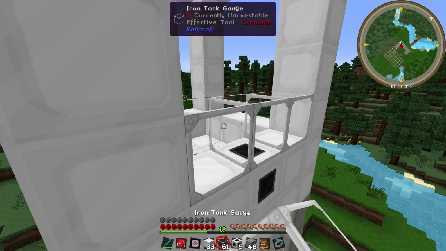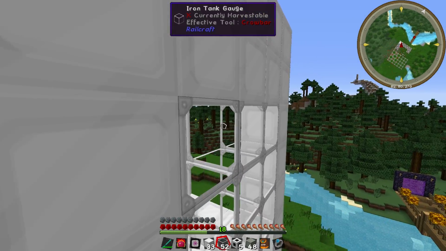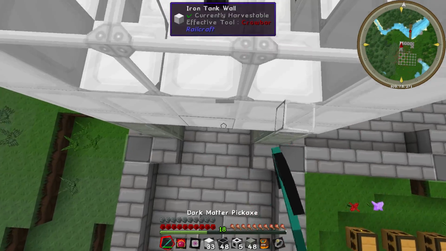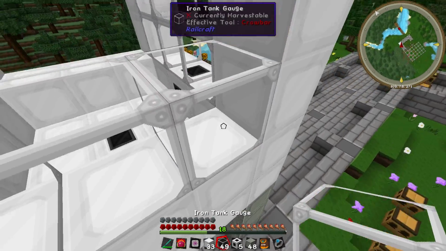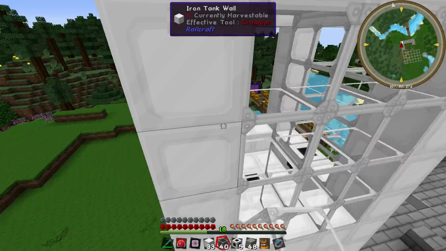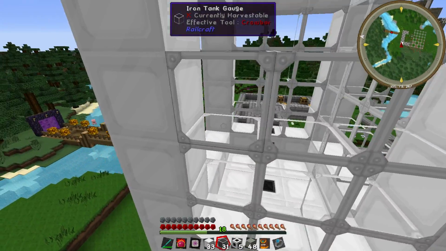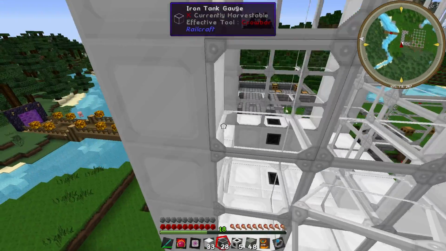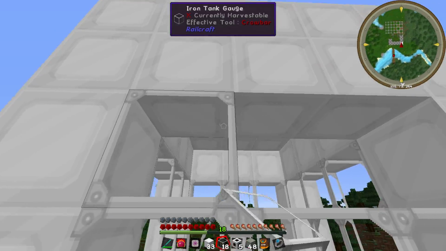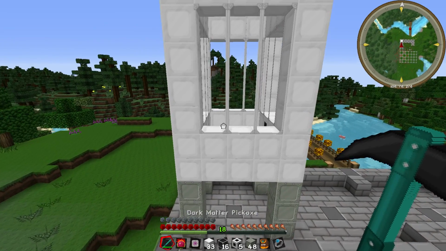Right, let's fill in the rest with these gauges. Glass. There we go. And these gauges are exactly what they say on the tin. You can just use them to look inside your tank and see how full it is. So if you make your tanks like this and you finish them off with, there we go, last layer, it will turn into a multi-block structure and you will have an iron tank.